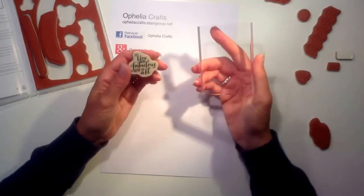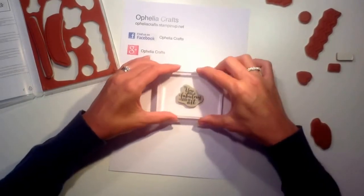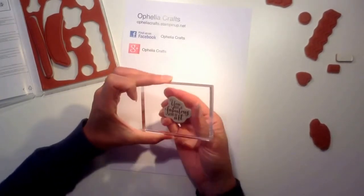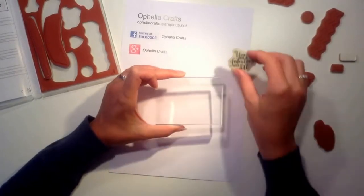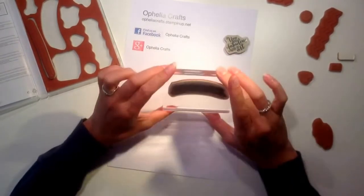Stamps that I've used quite a lot sometimes will find it more difficult to stay on the block, but if I do it like this, it tends just to stick. Obviously this block is too big for this stamp, so you always must make sure that you use a smaller block for this one, but I was just doing this for purposes of the video. Look, push it down really well and the stamp will come up with it.